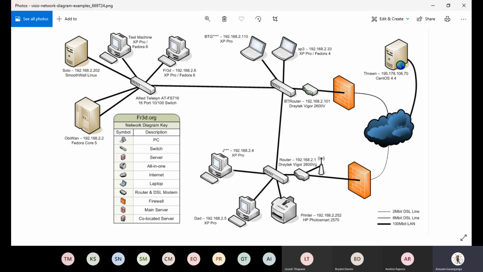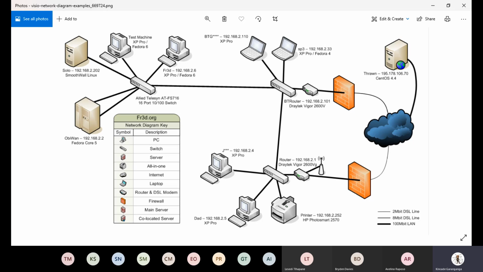In the example we've got on screen currently, you can see that it's a class C private address range, and it's been incorporated appropriately in terms of making sure that it's within a specific range. So we've got the 192.168.2 range. Remember, when you look at your IPs, you've got a network portion or network ID and the actual host. In this setup, our network ID would be 192.168.2, and obviously that 0. Everything else in terms of the devices would fall within those specifics.